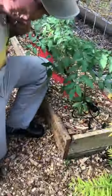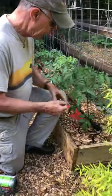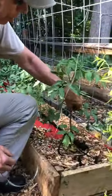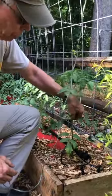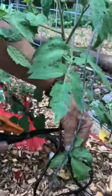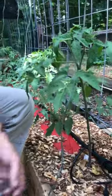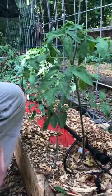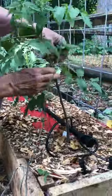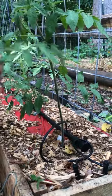So, what we do to start off with is we take a typical plant like this, and we come down to a lower set of leaves. Now, these were set out maybe 2 weeks ago, and they're already putting out what we call suckers. So I'm just going to pinch this sucker out. I may even go ahead and take this lower leaf down. We don't want leaves touching the ground or too close to the ground, because they're the first to get any sort of fungus or disease. So we're going to come in under here. Oh, we have another little one. This is a sucker, and we don't need them. We're going to grow this thing straight up, and we don't need it going out in a multitude of directions.